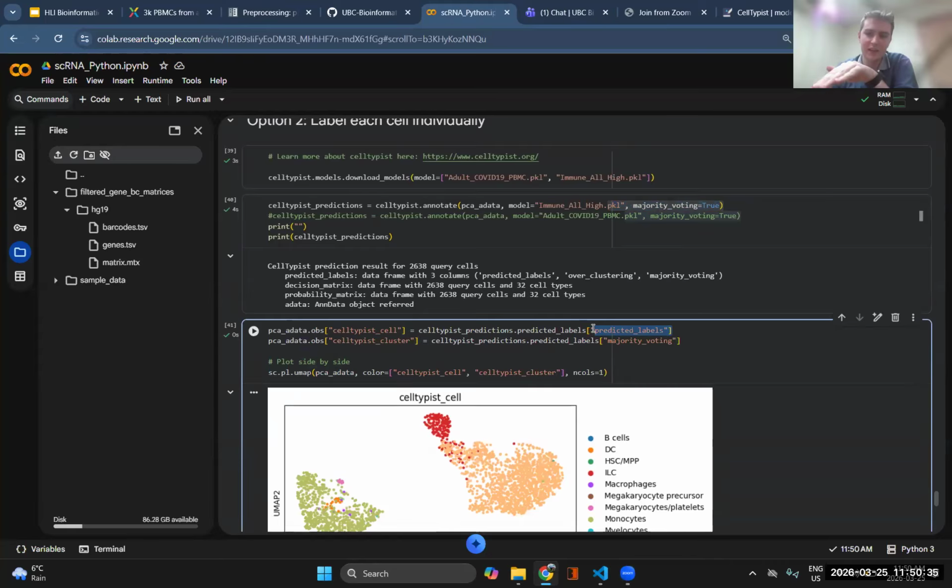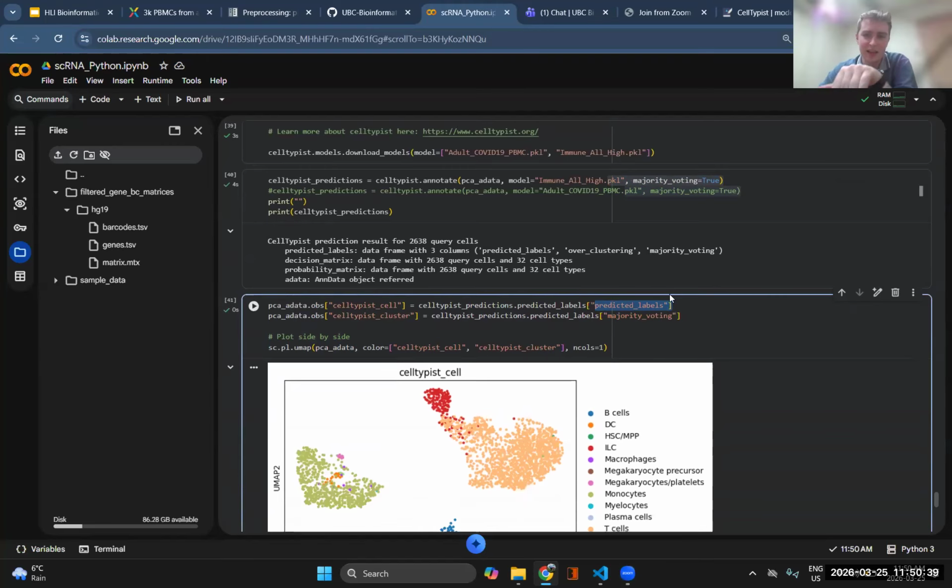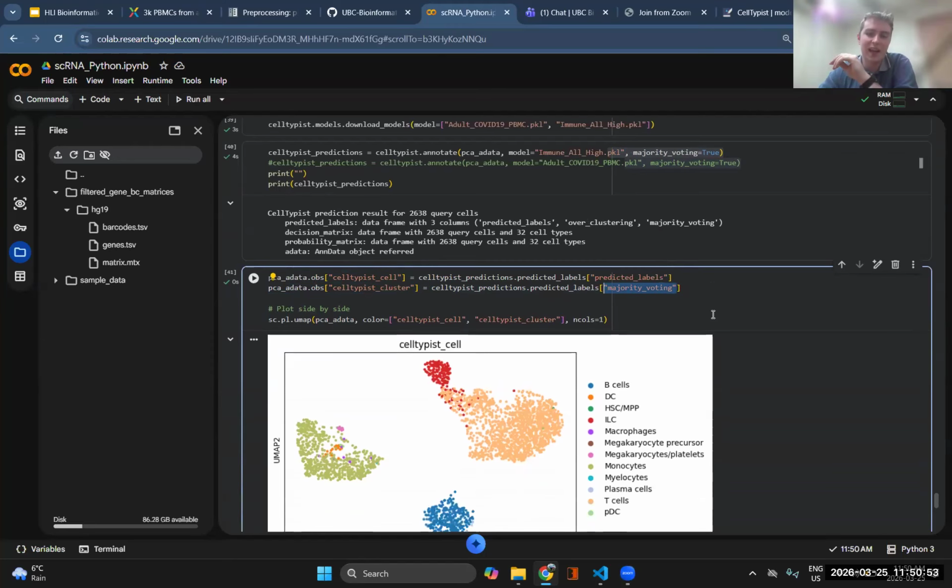It's going through every single individual cell and guessing what type of cell this is, giving each cell a label. That's what the cell typist cell labels are. Then there's another aspect of these predictions called the majority voting predictions, where it's also going to look at your neighboring cells and try to aggregate them together.